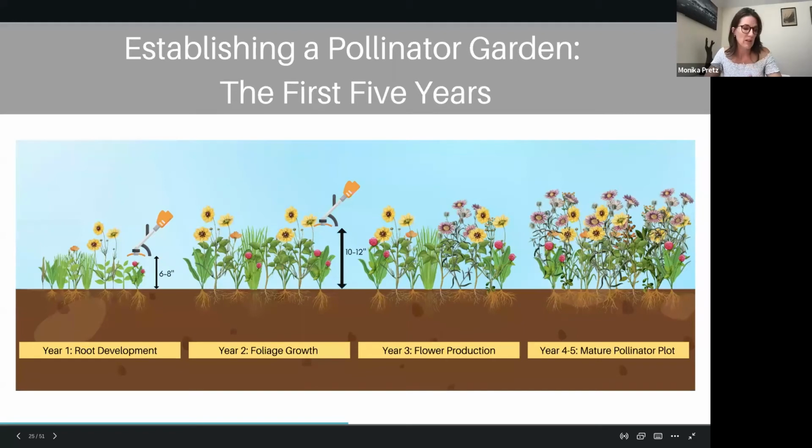This will supply food for the winter bird residents, but it will also supply overwintering insect habitat with their hollow stems. Many of the caterpillars fall down to the soil and hibernate in the soil. Now, I understand that in some areas, for example, I live in a neighborhood where it might be difficult to leave the plants standing throughout the whole winter, but that is our aim. That is the best way to do it.